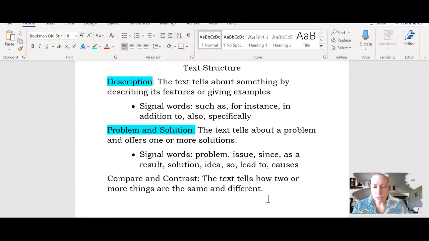And for those signal words, I like the bullet. Huge fan of bullet points.